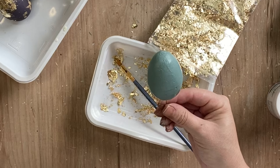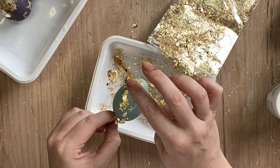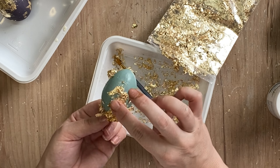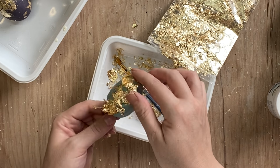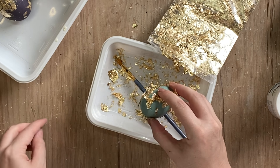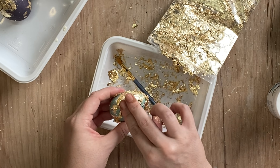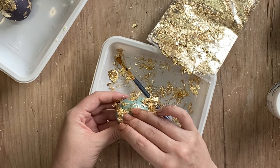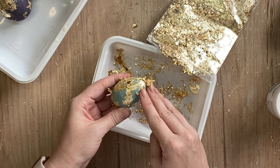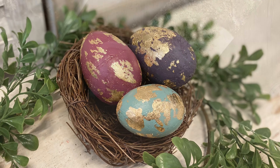For our third egg painted in Abundance, I've already added the Crackle Step 1 and it has dried, and I'm just going to start applying that lovely gold leaf over the top. I kept my Crackle Step 1 application pretty random, but you could definitely be more purposeful — you could make lines almost like marble so the gold followed like veins on the egg, or perhaps do some stenciling and patterns. It just depends on what look you're after. And here are our finished gold leaf eggs.